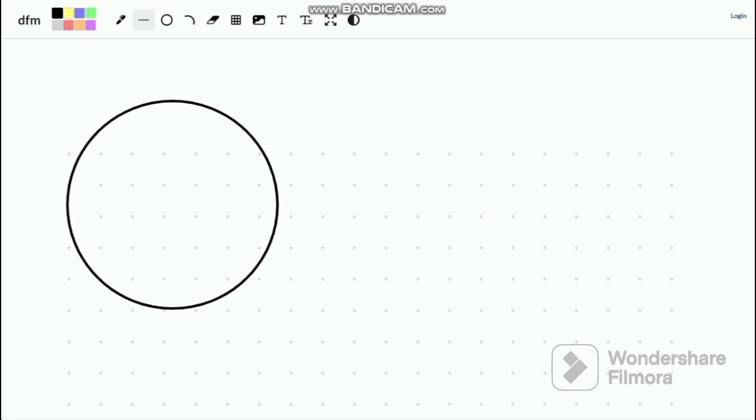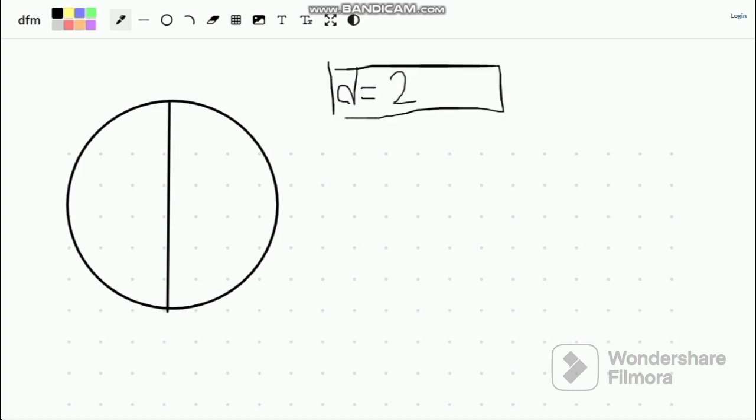A circle has a diameter, and what's a diameter? A diameter is basically a line, a length of a circle which crosses the center of the circle. The center of the circle is basically the midpoint of the circle. It's located at the very center, the equator, we can say. A diameter is the length which passes through that center. Diameter has another equivalent: diameter is 2 times the radius. That means a radius is half the diameter.